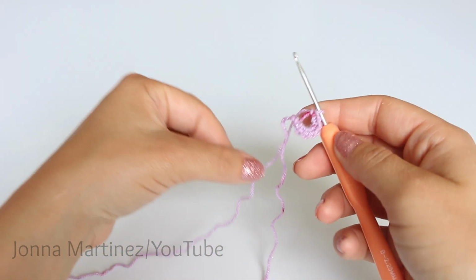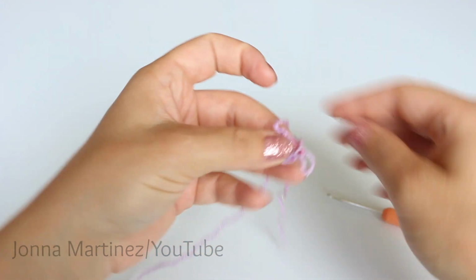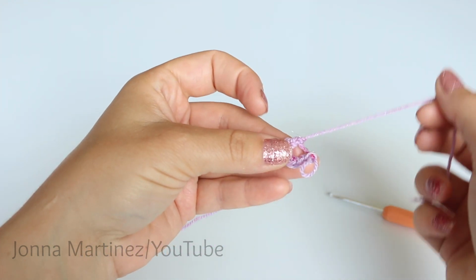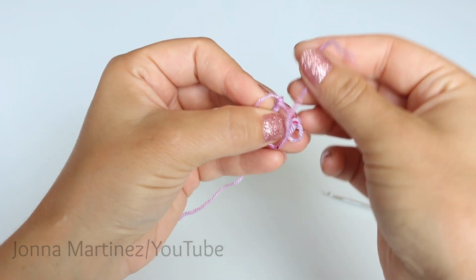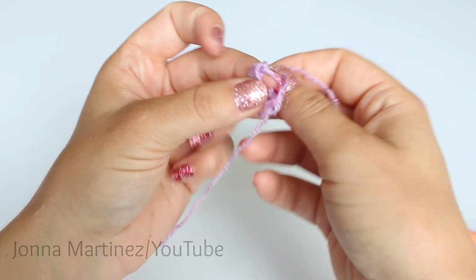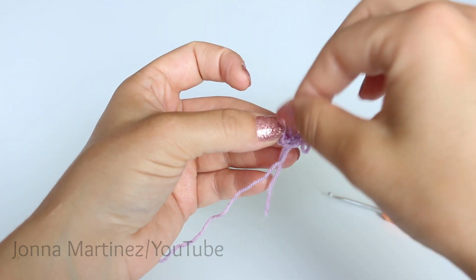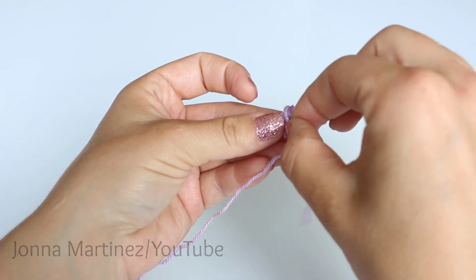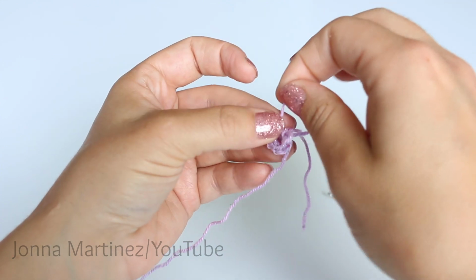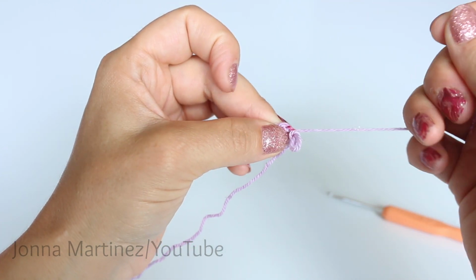Here I have 7 single crochet into my ring, and I'm going to take my hook out and close the ring. One way to close the ring is just to pull this yarn and then it will close the ring. Another way, I like to go ahead and knot it closed. So I take the yarn into the front, then I put the tail to the back, grab the tail through the center, pull it out, and then grab this front loop and pull it until the ring is closed, and then pull the tail to knot it.